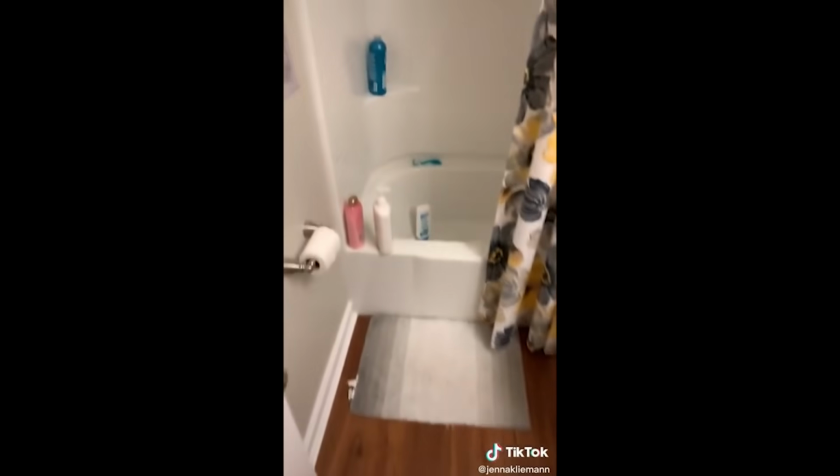So I woke up this morning and realized it was raining. I was like, well, there's nothing to do, so let's clean and surprise my roommates with a clean house. So I looked in my room and I was like, I'll do that later. So then I went to my bathroom and I just cleaned the bathtub.